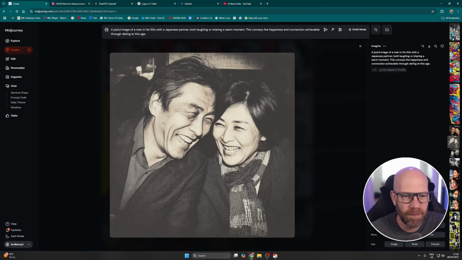Really nice. This one looks a bit more vintage. That's really cool. I quite like that. I mean, it's that artistic style. You might not like this, right? You may just want your images vanilla style, right? And that's fine. And sometimes Midjourney is a bit hit and miss to get the style you want because it's got its own sort of artistic bent. But that's what I like about Midjourney.